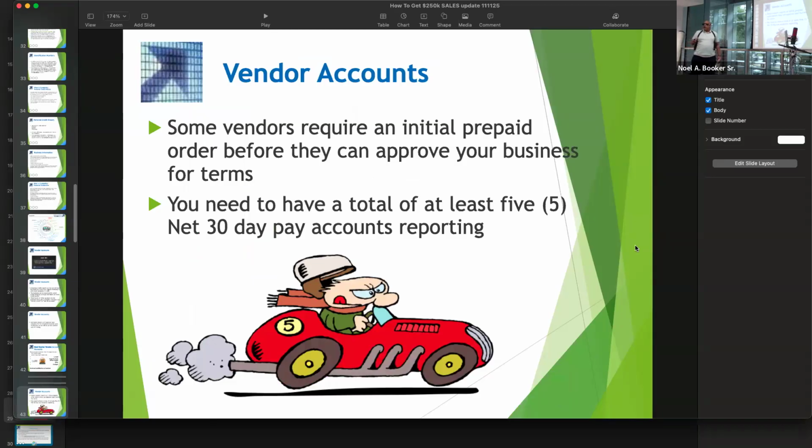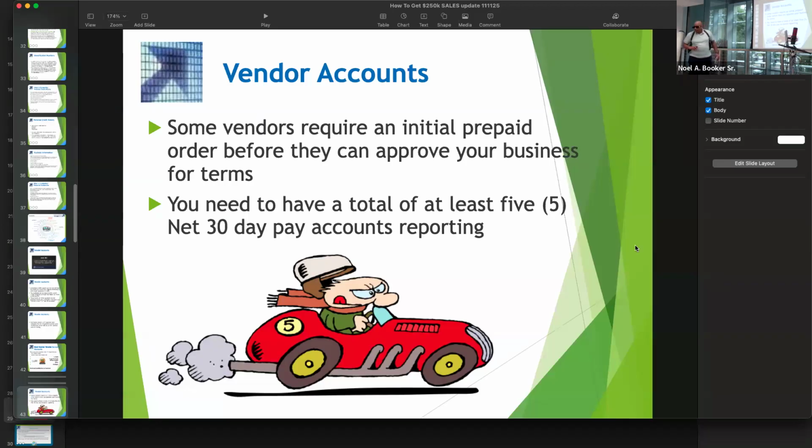Some vendors will require you to do an initial payment. Like Uline does that. They look at your credit and you ain't got nothing on there, they're gonna say, do a couple transactions first, right? So I tell my clients, depending on, like Uline for instance, if they're somebody that could use some products at Uline, then I say go ahead and do it, right? Suppose they're a janitorial company, then they're gonna really need Uline, because Uline sells janitorial supplies and stuff like that, right?